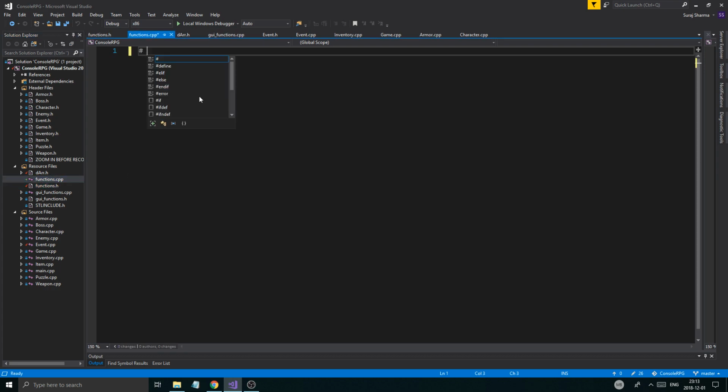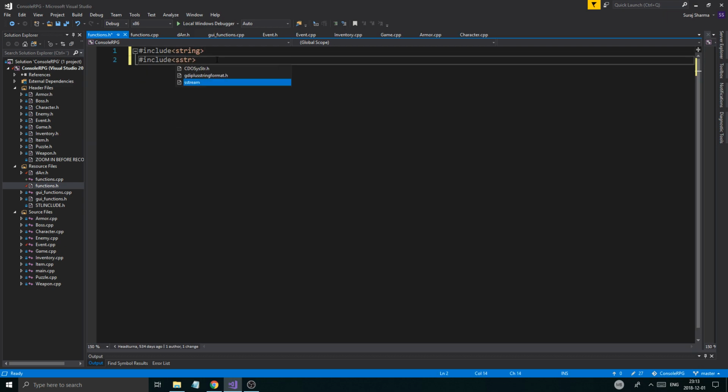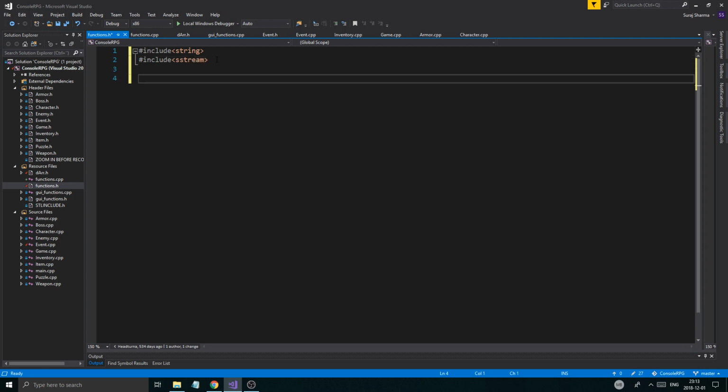Now the cpp obviously needs an include functions.h, like this. So I'll do that, and we're probably going to include string in here, include stream and stuff like that. So const int get choice will be one of the functions.